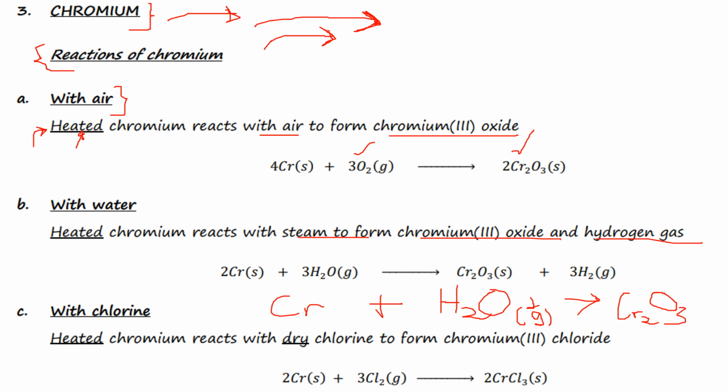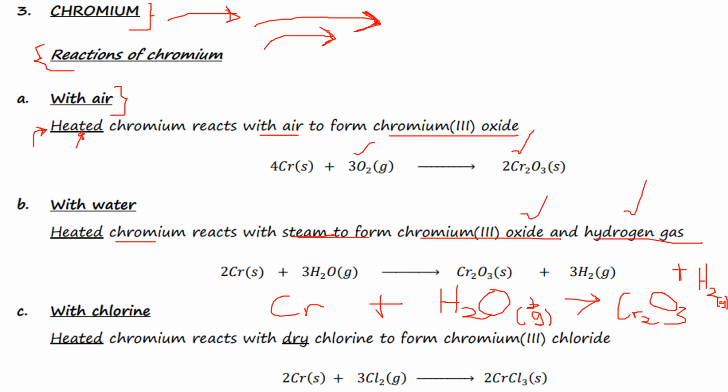Now that means that you have changed the statement that you wrote. Instead of writing gaseous state, you write liquid. That means that you are reacting chromium with cold water, and therefore the statement won't carry any mark. So the marks that you'll be carrying are going to be for the equation. So when you're looking at the reactions with water, first of all, conditions must be stated. Chromium must be heated and it must be reacting with steam to form chromium trioxide together with hydrogen gas.